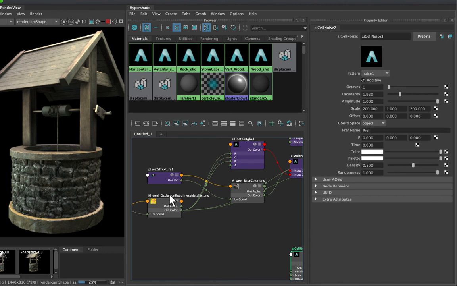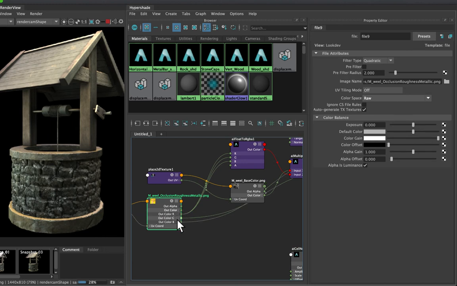The ambient occlusion, which is in the R channel, what I did with that is I multiplied it by the base color. Now, the base color is a vector 3. It's got an R, G and a B value in it. And the ambient occlusion is stored in just the R channel over here. So it's a float. Essentially, it's got one value in it. And this one over here has three values in it.